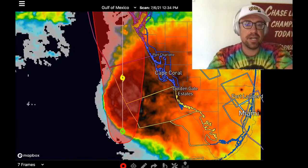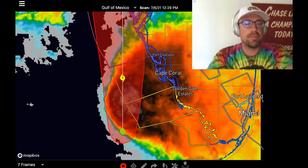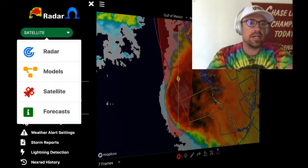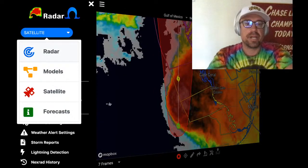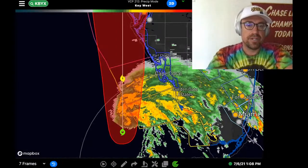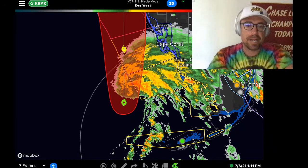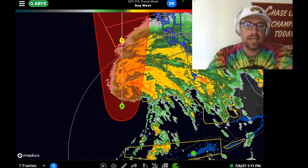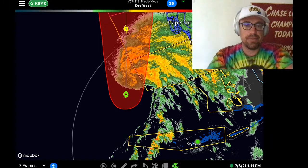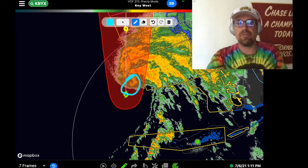Latest Hurricane Hunter aircraft indicated about 1,000 millibar minimum pressure in the middle of the system, but it does seem like the H-WRF is onto something with kind of an oscillation between two counterweights. One is these convective blobs that keep developing just to the east of the center. They then propagate back toward the center, anchor just on its north side, release quite a bit of latent heat release, and that leads to surface pressure falls of that center just on the southern periphery of that convection.